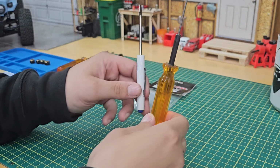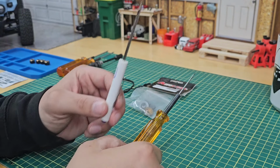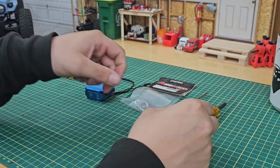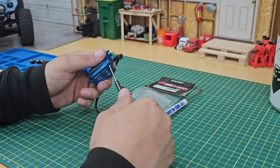Alright, so the only tools you're going to need are these two tools right here. A 1.5mm driver and a flathead screwdriver. So, I'm going to crack open the case, four screws.